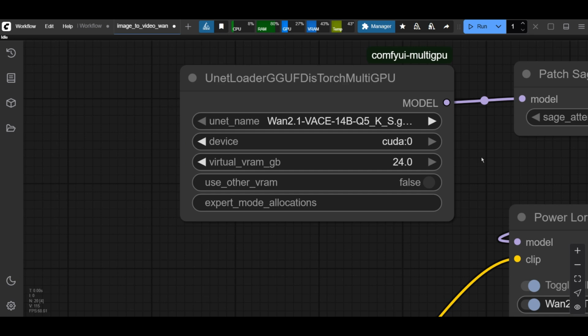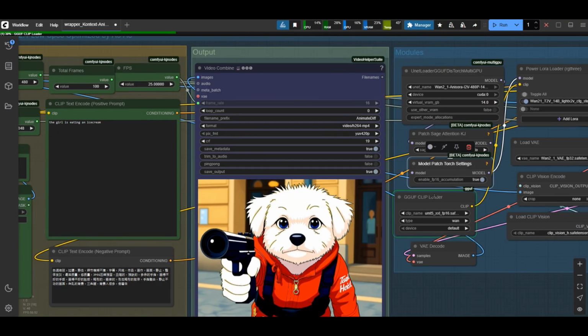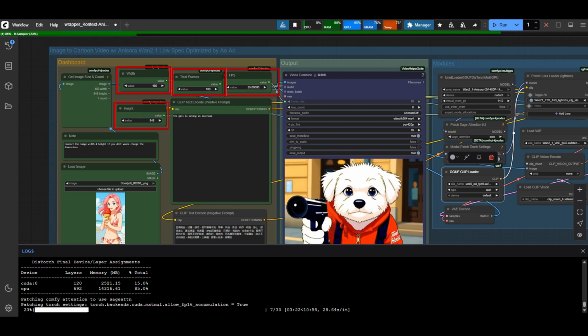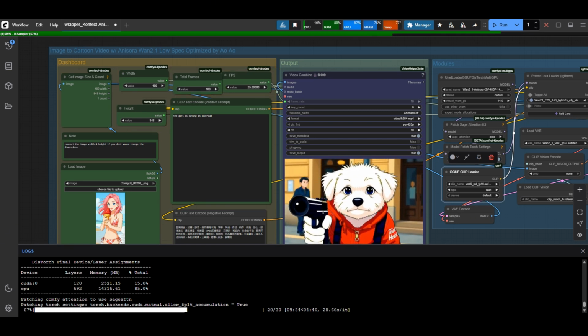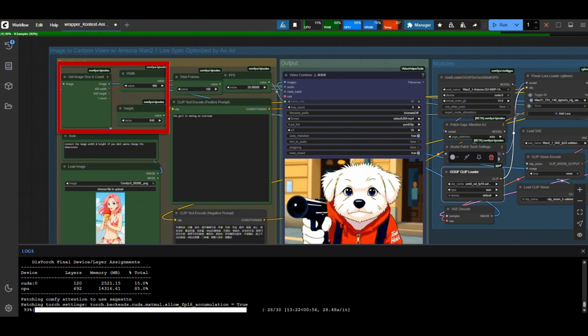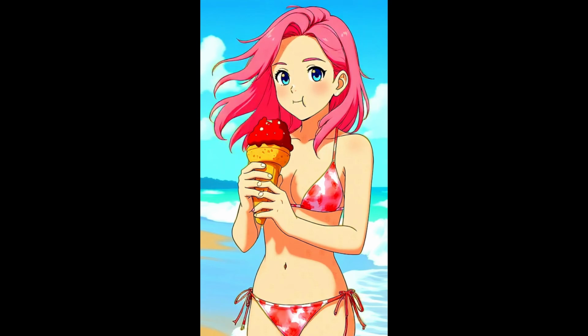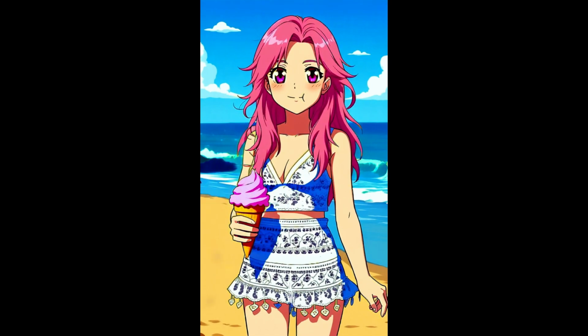I will first convert the scene picture into anime style in Flux Kontext. You can find my Kontext workflow in the description. I will use the AI beach girl eating ice cream to generate an anime clip. Set the dimension to 480 by 848, FPS as 25, and 100 frames, which will give us a 5-second video. If you want to make the video consistent with the starting picture, connect the image size directly to dimensions. The result is even better than expected. Since it's an animation, lots of the real-world details are omitted, so it's much easier to create satisfying anime videos using AI. The beach girl's mouth movement is so cute.